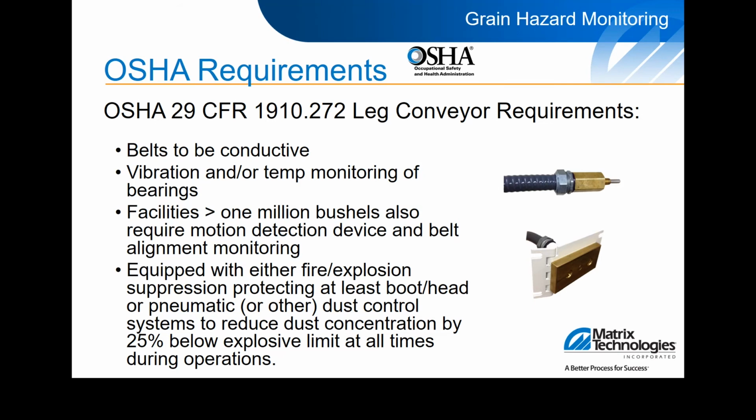Most companies will have a safety standard which will guide the minimum requirements in conjunction with OSHA and their global safety standards. Typically, additional belt conveyors on top of leg conveyors are usually monitored with such hazard monitoring systems. In addition, there are requirements for either a fire explosion suppression system or a dust control system to verify that the dust is being mitigated to lower than 25% of the requirements for explosions. We are seeing a trend in industry of requiring both explosion suppression and dust collection at manufacturing facilities.